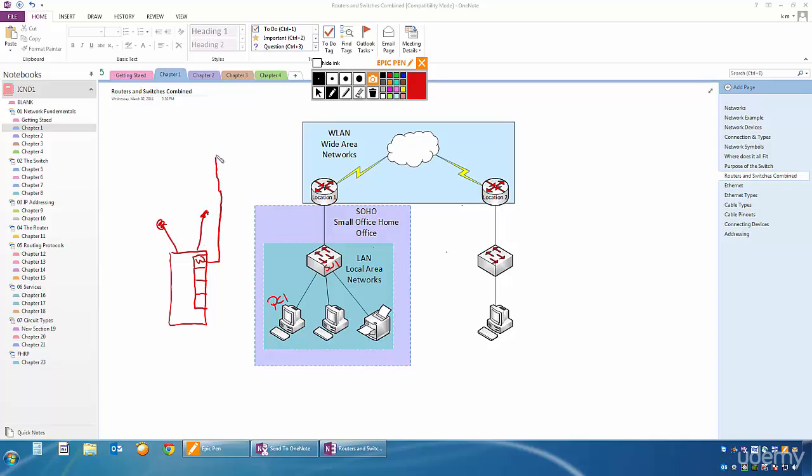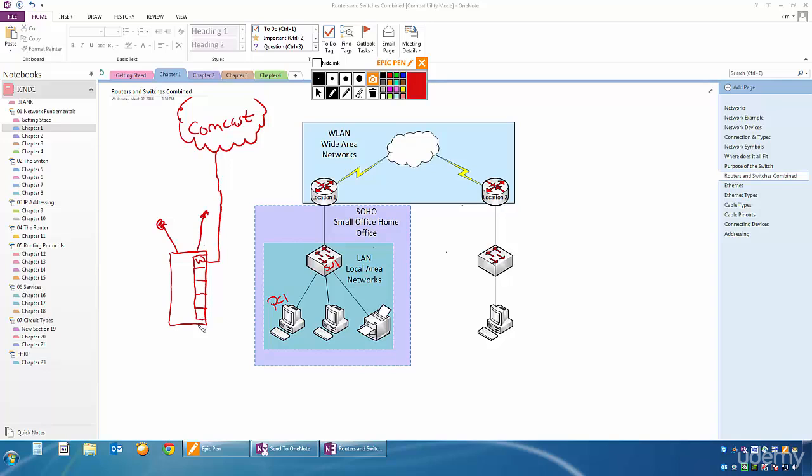Now, let's say it's Comcast. So we would draw this cloud and write Comcast in it. So we know that this is our WAN port, that this connection is coming from Comcast. We care about this port that's sitting in our house, but after it leaves this wire, we don't care where it goes and how it gets there. We don't have an idea, and we don't want to have an idea. We don't care.